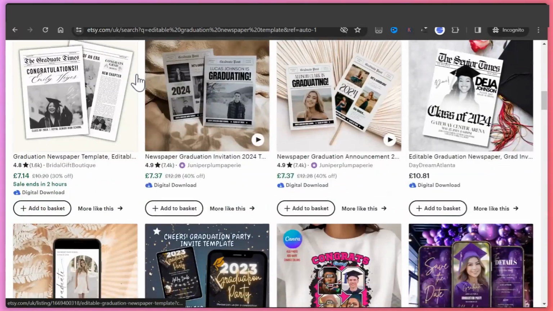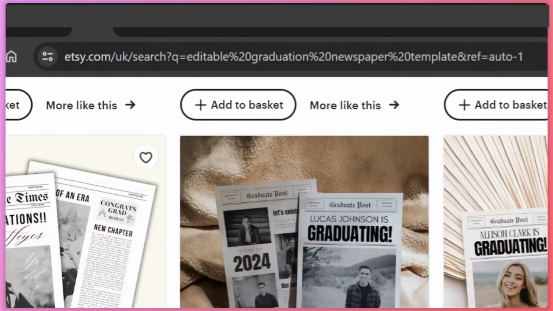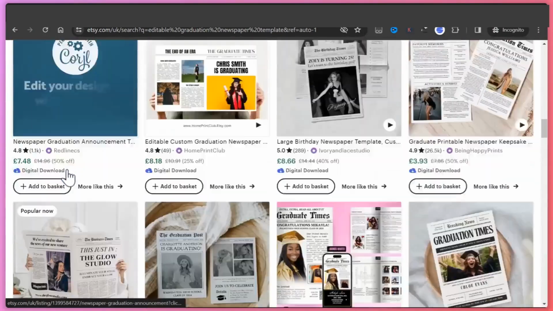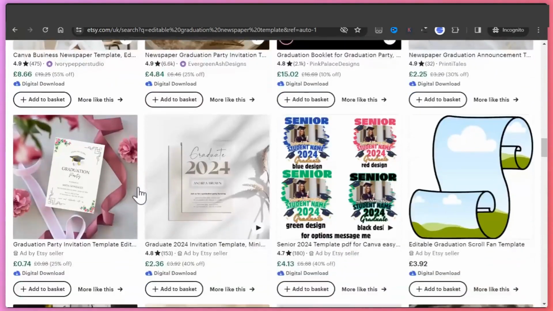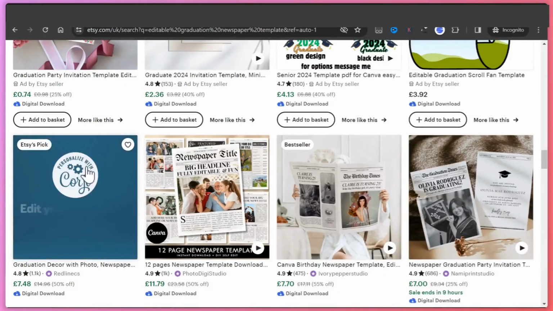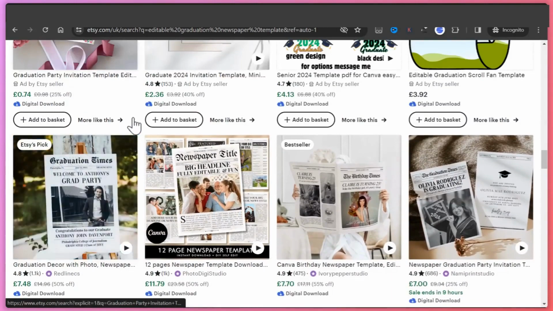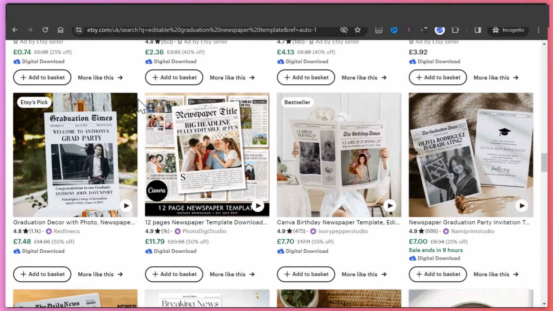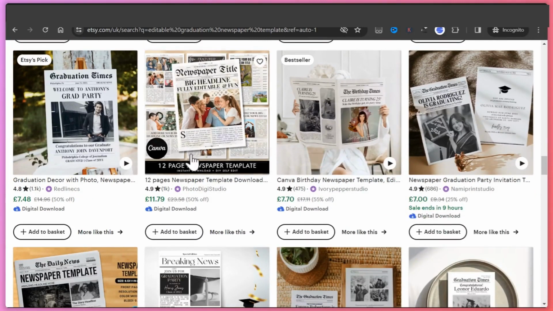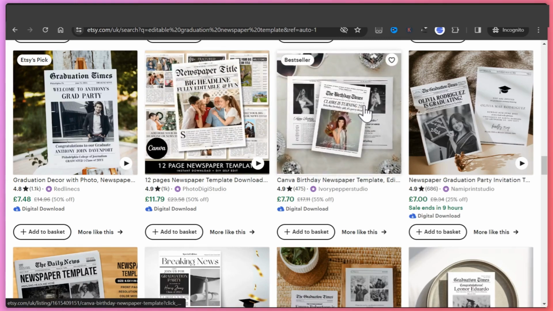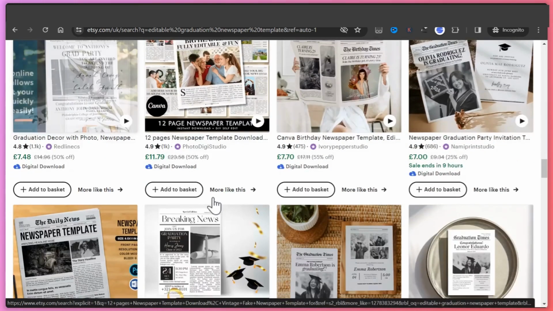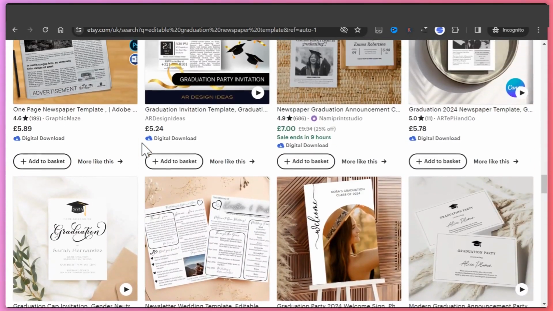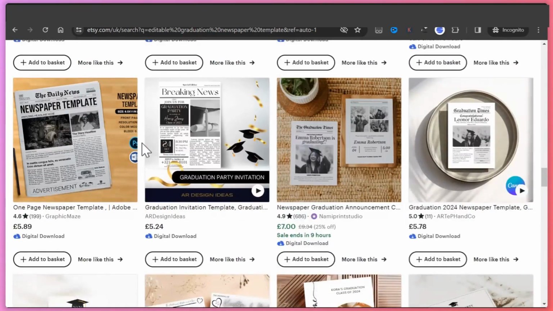Really cute, really unique. So generally what I like to see is whether there are any bestsellers, any Etsy's picks, or anything like that on this first page. I can see an Etsy's pick there. I can see a popular now, bestseller, Etsy's pick. Sometimes you might also find that a lot of the products on the first page aren't particularly focused on this particular niche. That is another indication to me that this is something that's untapped. So if we're looking at this one, it's a bestseller, but it looks like it's for a birthday party. This one is a graduation party. So something like this, I would definitely want to delve a bit deeper into and see if I can see any other sales signals that Etsy is giving me.